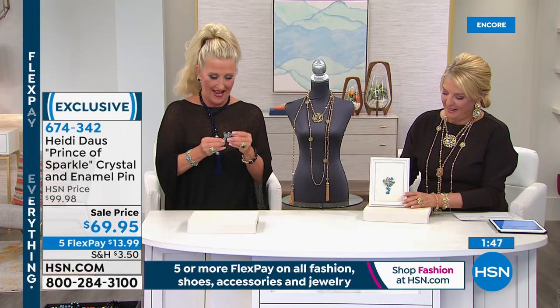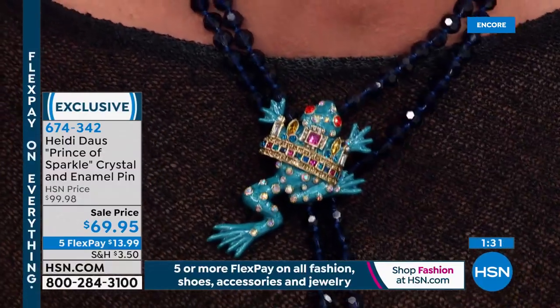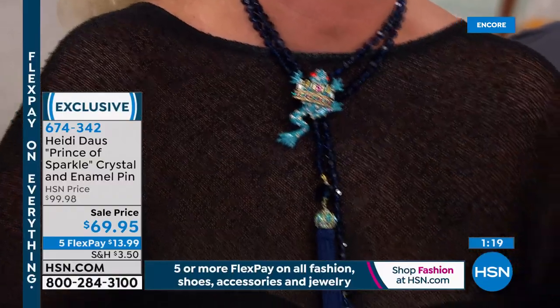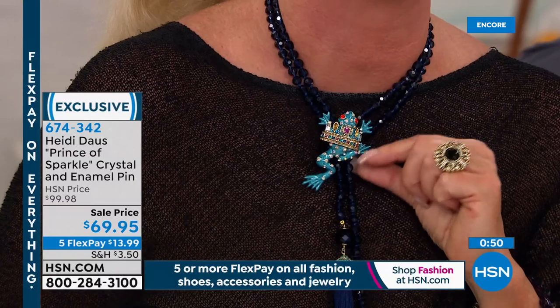Notice — if you're just channel surfing, that's one of three necklaces in the today's special, and I'm wearing all three. The fun part of collecting Heidi Doss jewelry — if you're a girl who loves critters and all creatures great and small, there's something about a frog. You walk into any room with a frog on your shoulder, on your necklace, on your handbag, or on your beret — people are going to smile. Children love these, they love all the sparkles and the workmanship.